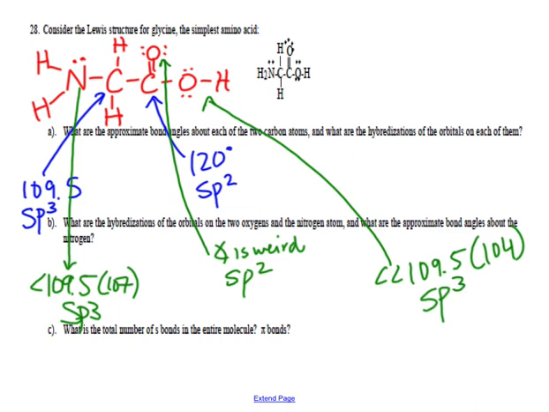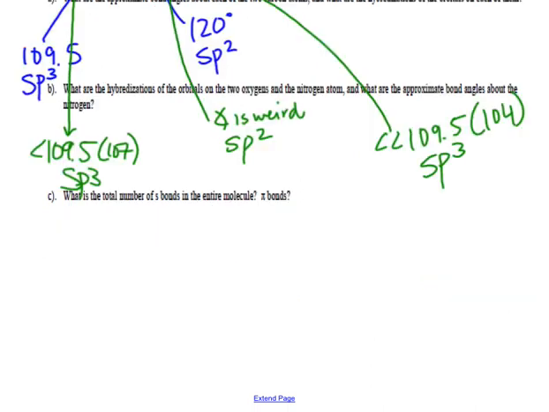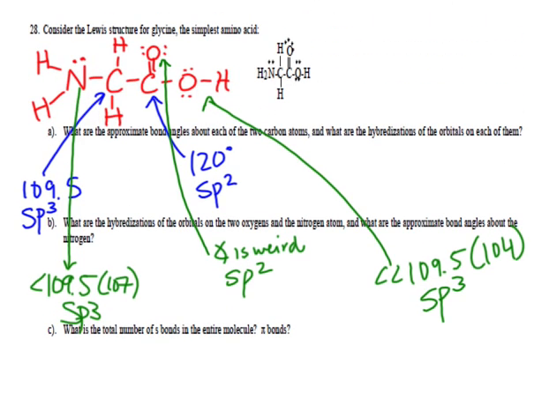All right. Part C. What is the total number of sigma bonds in the entire molecule and pi bonds? So, because this is video, I'll count with everybody. I'll change the color to yellow. 1, 2, 3, 4, 5, 6, 7, 8. What about that double? One of them is a sigma, so that makes 9 sigma bonds. All right, and then what about the pi's? Do I have any pi's here? 1, because of the overlap of the unhybridized orbitals on that double bond.